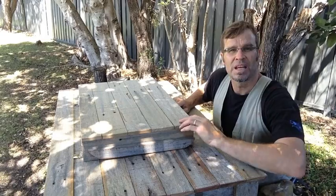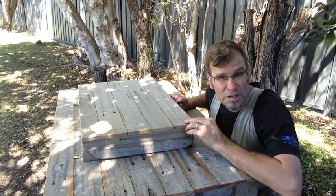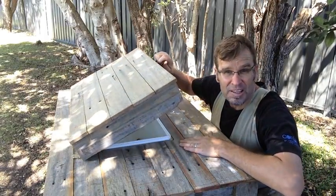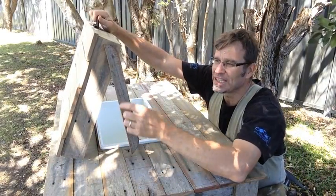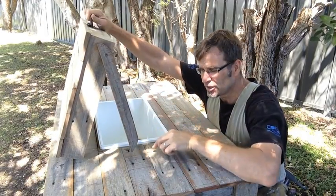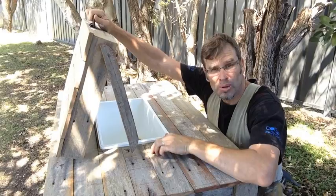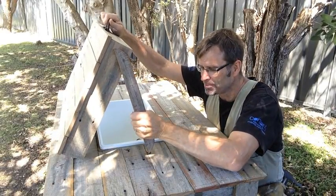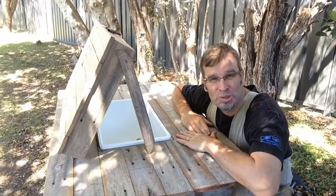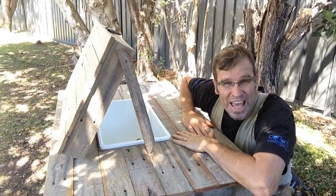Get a set. Now you don't want little kids, or even big kids for that matter, jamming their fingers underneath this lid. So to fix that problem, all I did was cut a stick of timber, screw it to the side of the lid, chisel a small hole into the cooler box top, and then all you do is place that stick into that hole, and there you go. No more squished fingers. How cool is that?